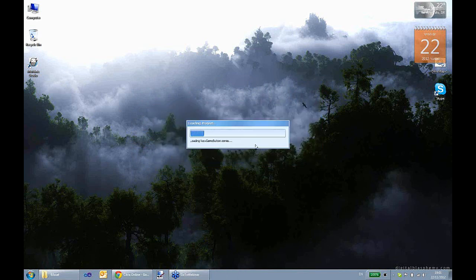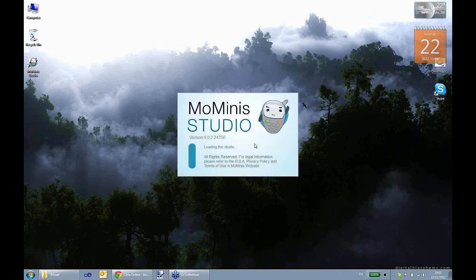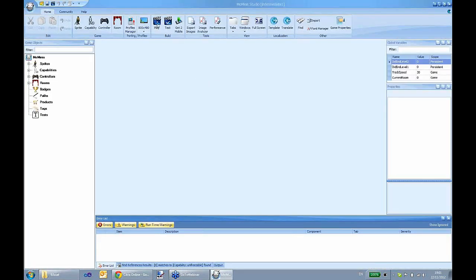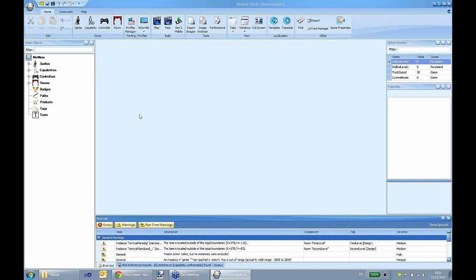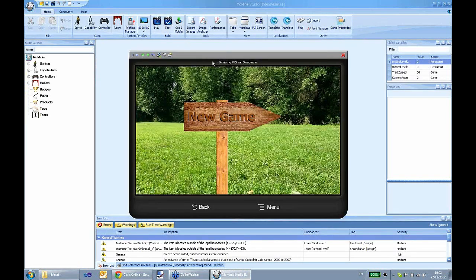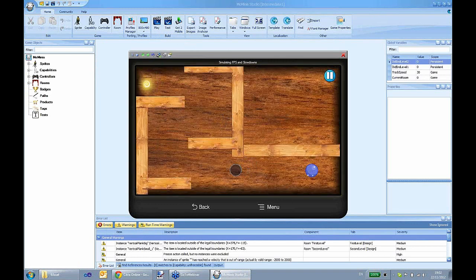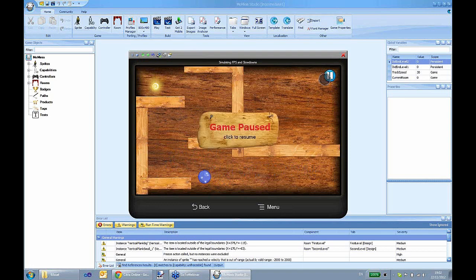Our project today will have a few features we didn't have in our previous project. We'll have a pause feature. We'll have a custom menu. Let's see it. So here's our project. We press new game, and then we have this little orb which responds to our touches on the screen and just follows our finger. If we touch any of the walls, we start again. And the goal is to make it all the way to that small spiral up here. As you can see, I already paused the game and I can start the game.